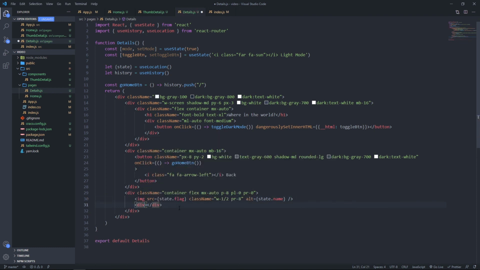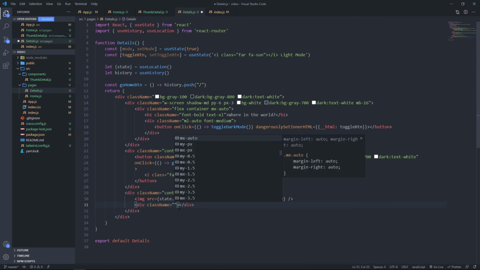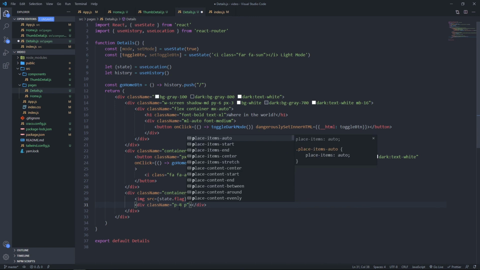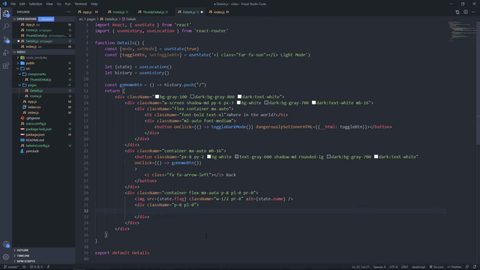Let's do a new div. So I'm going to say className is equal to padding of 8, and then padding on the left-hand side of 0. And inside of this div, I'm going to add an h2, and that h2 is going to be the title.